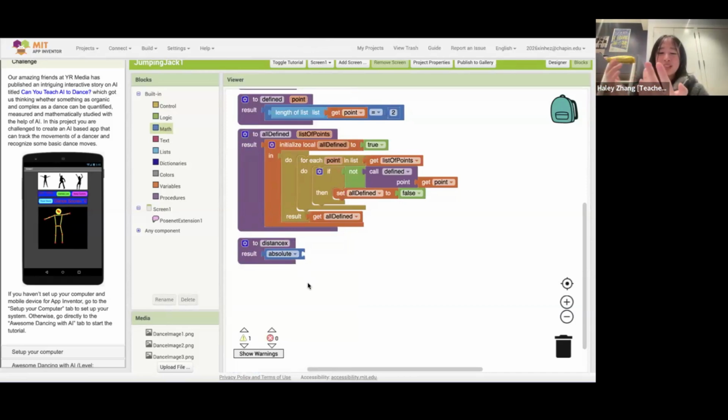And what if for some reason this became -10? And if it is apart, then it's going to be negative 300. And that would still be less than 10, but we don't want that because it is really far apart. So therefore we need to add absolute over here.